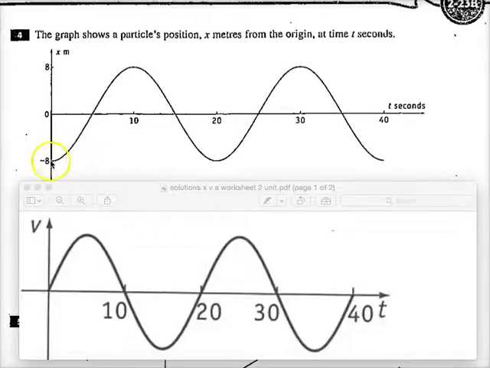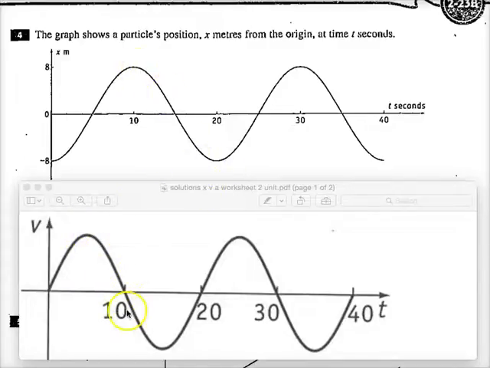Here we can see we've got a positive velocity. Sorry, gradient 0, up here gradient 0. So this is where velocity is 0 at 10 seconds. We can see that velocity is 0 at 0 seconds, velocity 0 at 20, and at 30 and at 40. So velocity is 0 at all those. Then we see positive velocity from 0 to 10, and the maximum positive velocity, the steepest part of the graph, occurs at 5 seconds. So that's why the maximum is there at 5 seconds and it comes down.